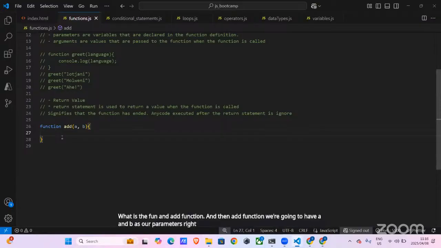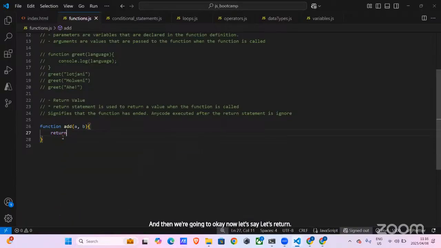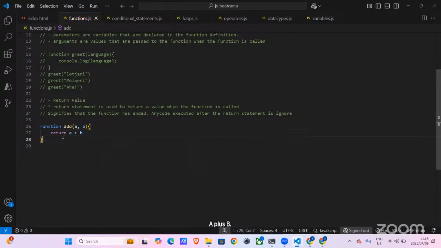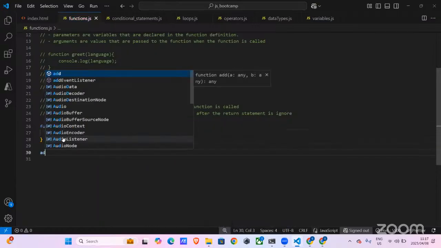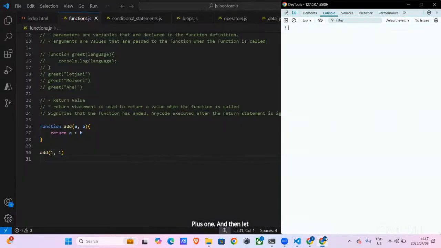Now let's return A plus B. And then let's call our add function with 1 and 1, and see what happens. Oops, we don't see anything, right?